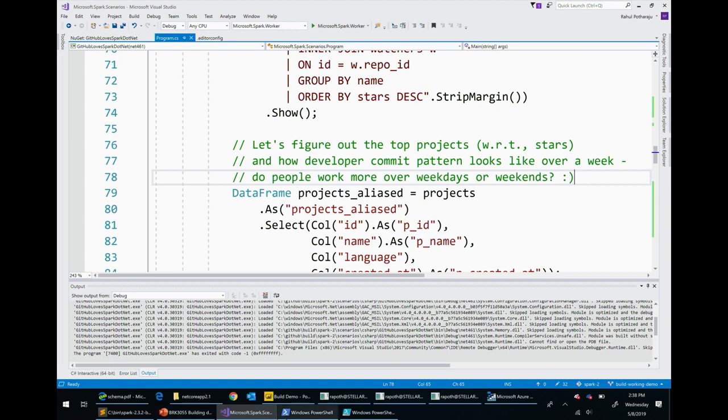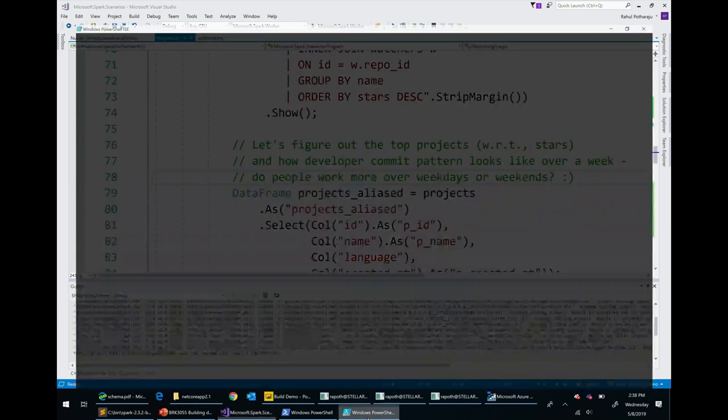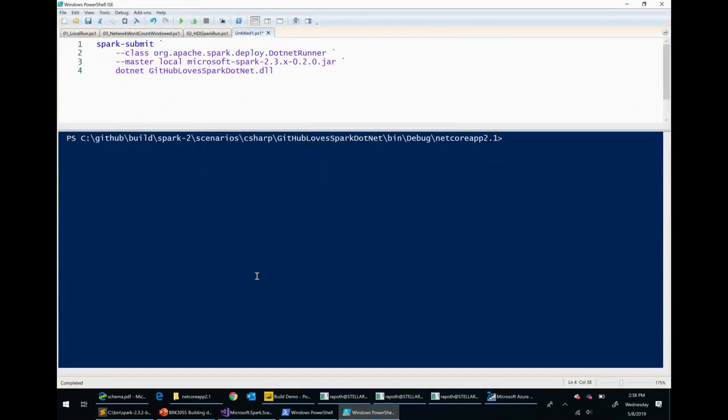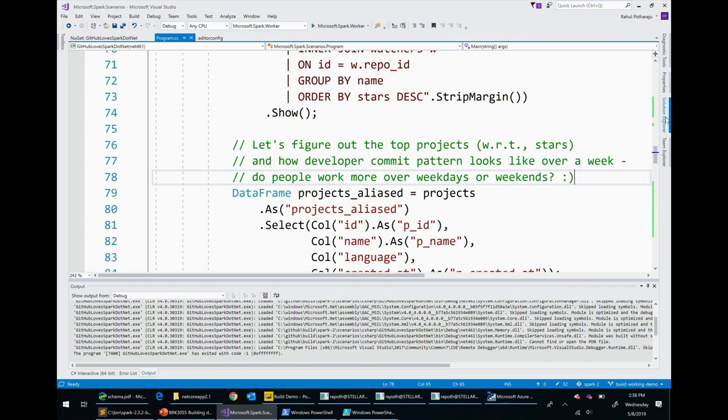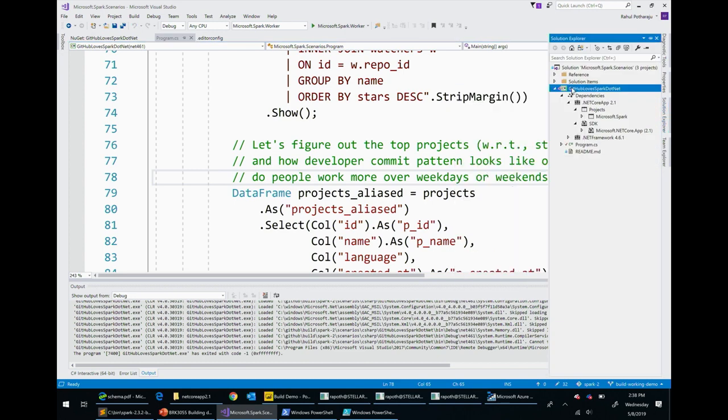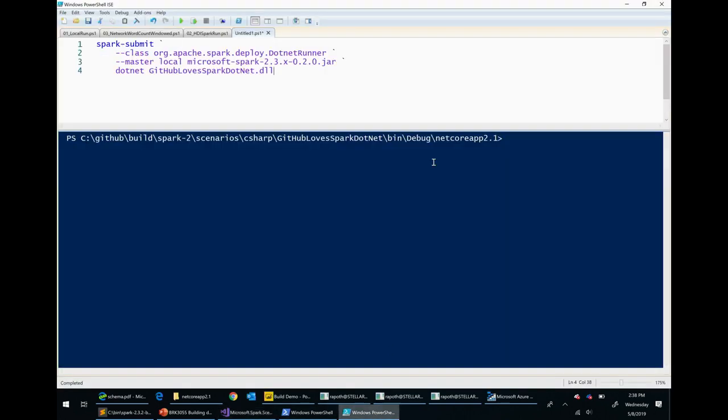Cool. So having said that, this is the code sitting right here. Let me show you how to actually run this. So all I've done is just right-click, build it. Once I build it, I come into my command line, and this is the command. All of this is documented on GitHub. We're working actively on adding some of the tooling pieces. So until then, this is the command line interface over here.